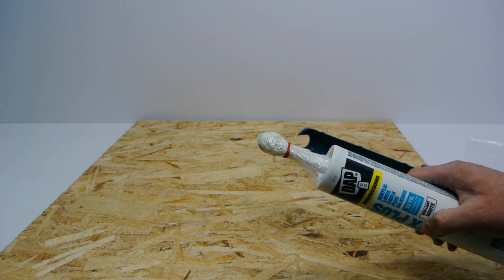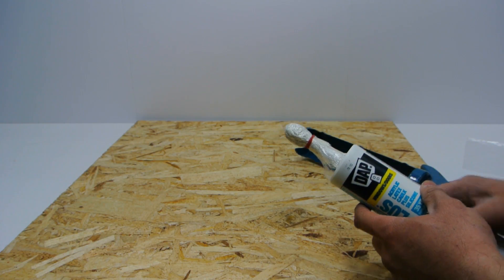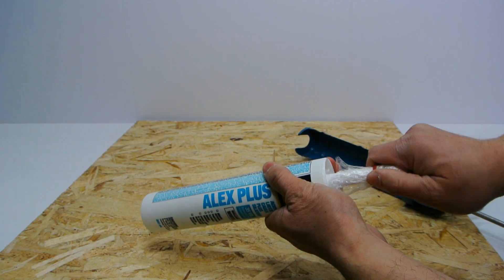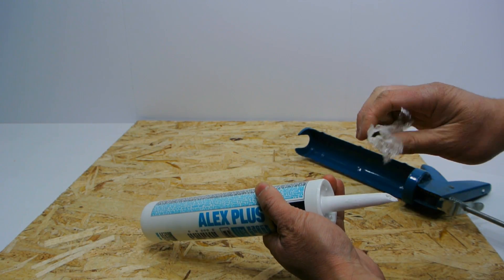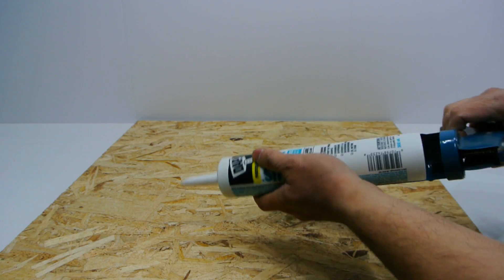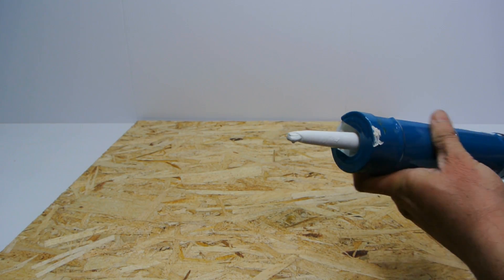Here I have a tube that has been stored for a few months. The plastic pulls off very easily even though it has dried out at the tip. The tube of caulking is still as good as the day it was opened.